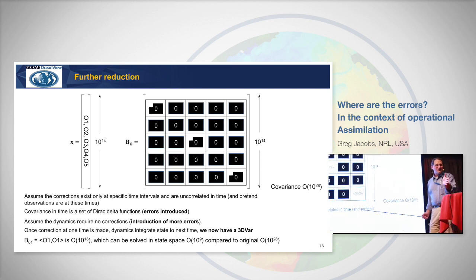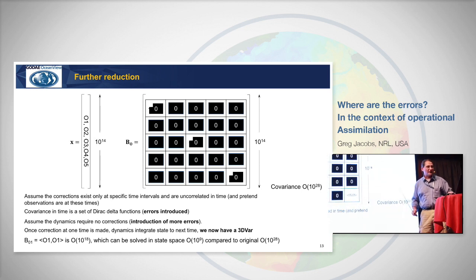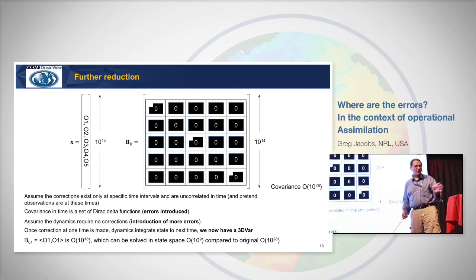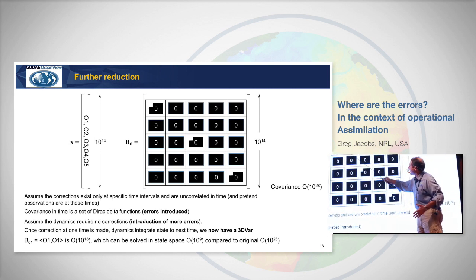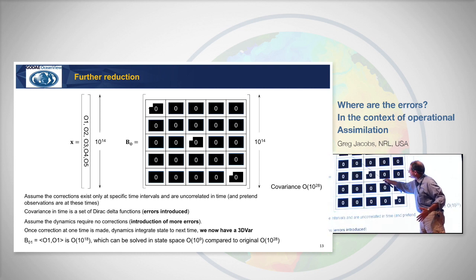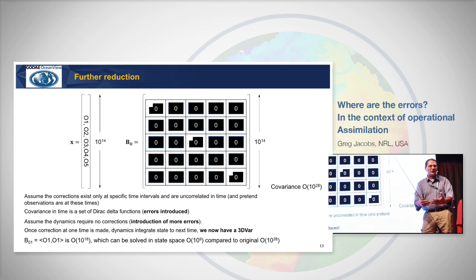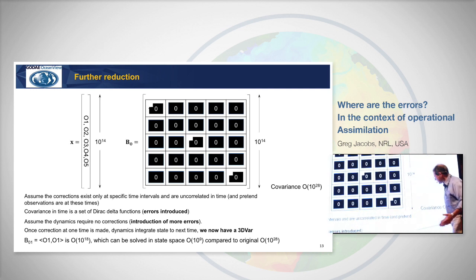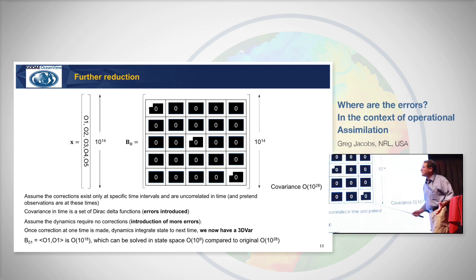So making corrections infrequently reduces the size of this problem hugely. The second assumption is that I'm going to assume that the dynamics are correct. Up front when we formulated the problem, we said there's error in the dynamics, and the dynamics are part of this whole block here. So all I've really got to do is invert this one little block, which is just the number of ocean variables at one time. So the problem's much smaller now. And by doing this, basically, what we've derived is a cycling 3D-Var.